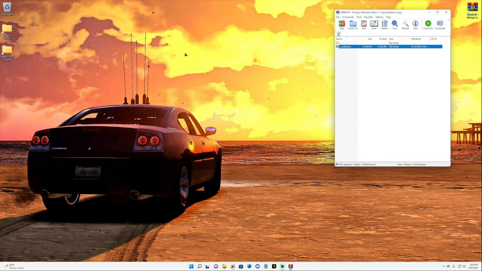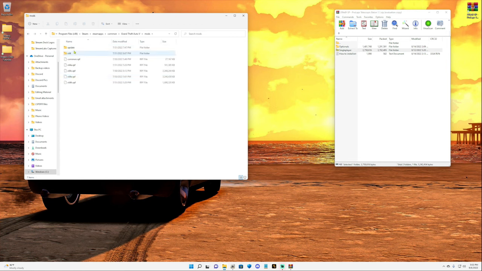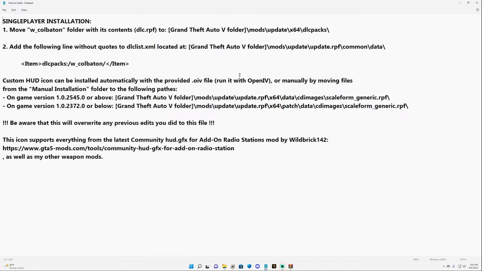This is what I want to do, guys. So in our, actually, go ahead and open up your main directory, guys. Go ahead and open it up. In your main directory, you want to go to mods, update, x64, and DLC packs, okay? Now, in here, we want to open up, underneath all the optionals and the single player, the how to install text, okay? Open that up and make it real big.